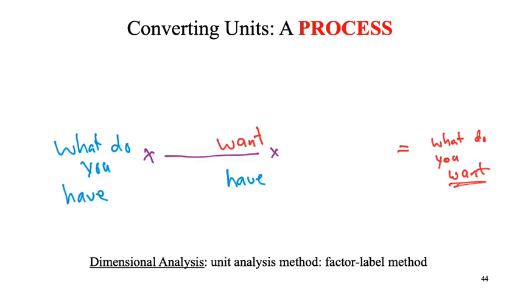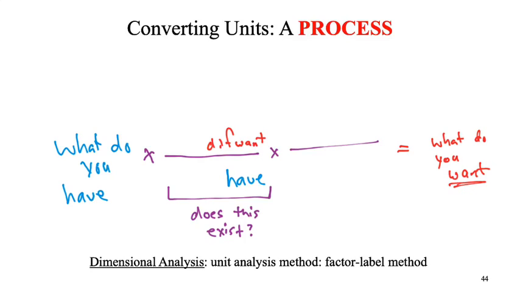There's an extra little question that should come with this. Does this exist? Did I spell that right? Is that better? Okay. You have to decide, does that relationship actually exist? Because there are cases where it won't exist, which means what do you have to do? This could be a different one. So the question is now changed for you. Does that conversion factor exist?